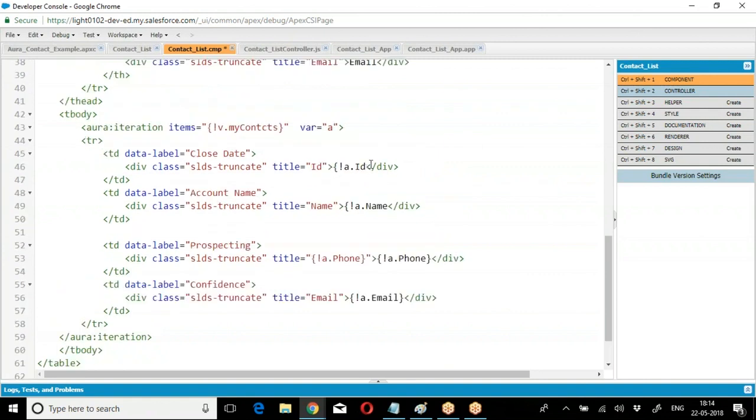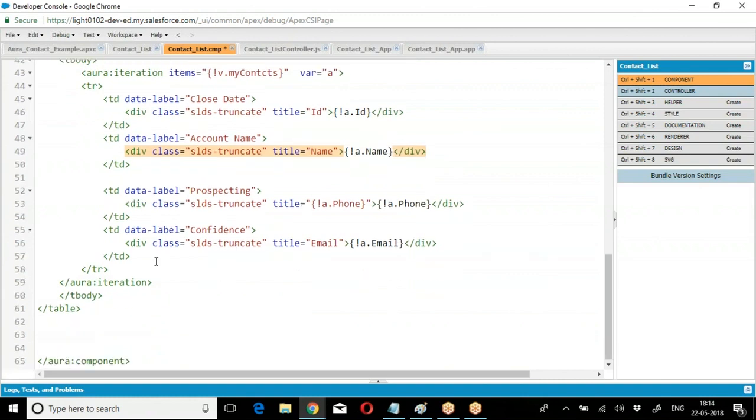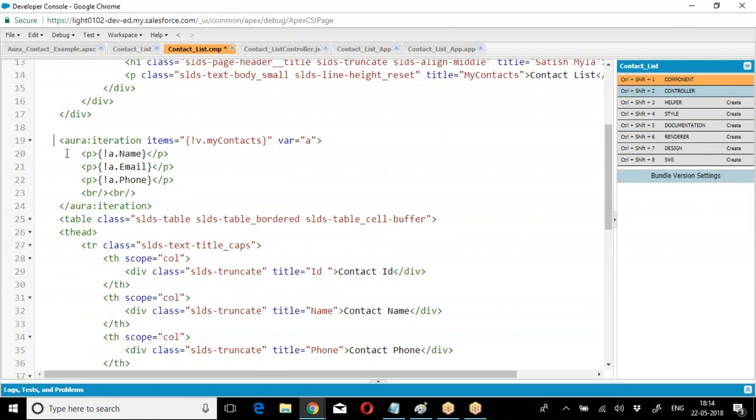A dot name, A dot phone, A dot email. I'm just removing this. Previously I had printed this and now I'm removing this.